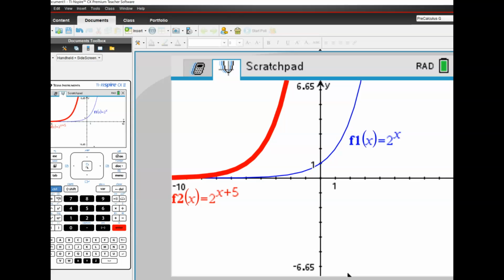So if you are adding or subtracting a number inside the absolute value, inside the parentheses, if you're squaring or cubing, inside the exponent, right? Whenever you're right next to x, that's going to be horizontal. Versus, what would happen if instead of 2 to the x plus 5 power, I did 2 to the x and then plus 5? What would that do? Do you understand what I'm trying to ask you? What would the difference be?